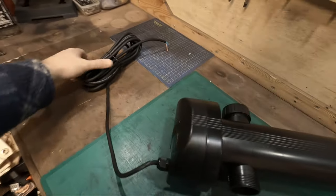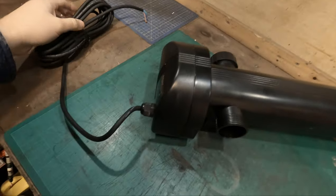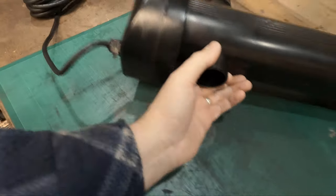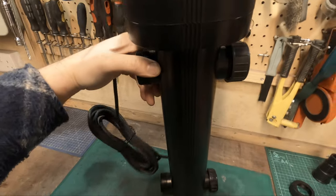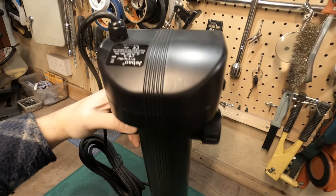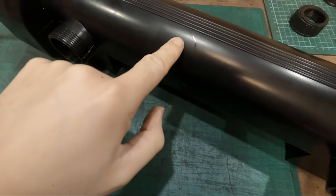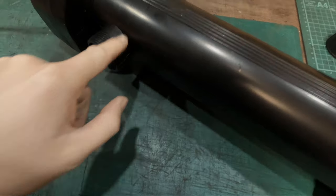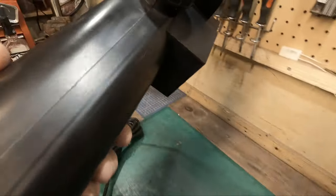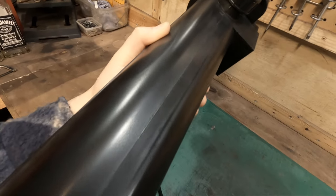So regarding quality, the wire is good quality wire, that is okay. The connection at the top here, that is perfectly fine. But what I don't like, there's a lot of scratches from factory. We have excess glue here and here. But one thing that is alarming is the mold itself. Can you see where it's been joined?